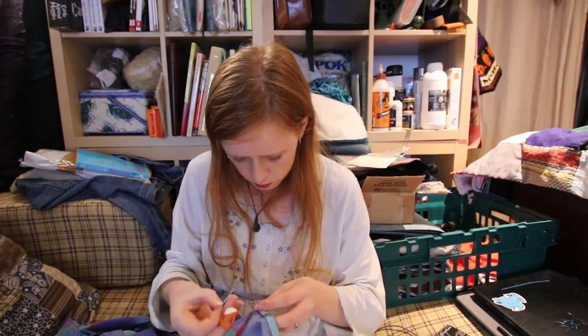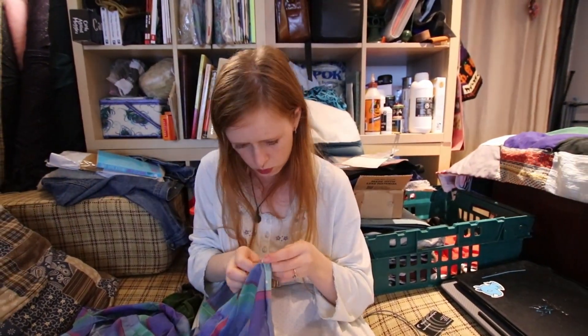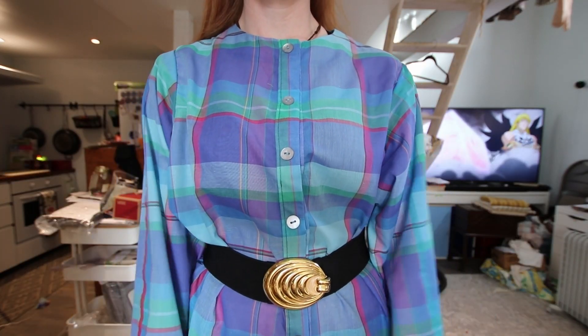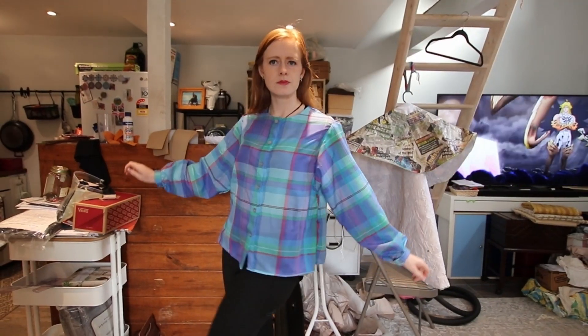If you count finishing this at three in the morning as finishing in the same day — but whether it's three in the morning or three in the afternoon, it is still finished, which means let's see the grand reveal. I think this shirt came out super nice. It is definitely quite complementary colours and a lot of the lines across the front didn't actually match up, which I was kind of surprised at, to be honest. When it's done up, you definitely can't tell that it has poppers and I think it looks great with a belt, even if it does look good as just a normal shirt as well, though I think I'd probably want to tuck it into something. It also fits a lot better than I was expecting, so it is definitely a win there. Though it's definitely not the neatest stitching I've ever done, it's not bad for a day's work. And we're done — cheers to that.